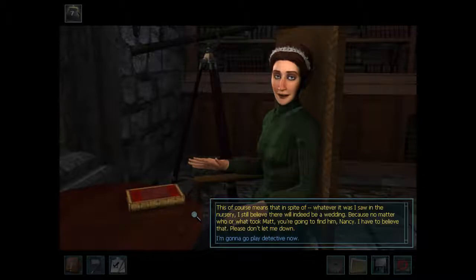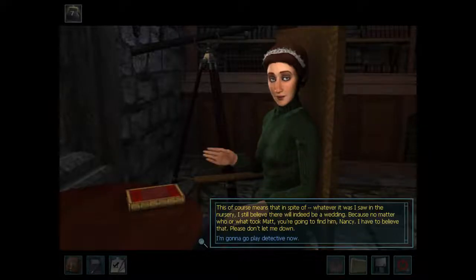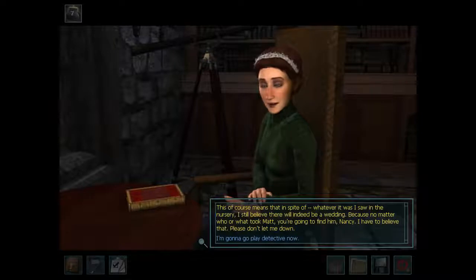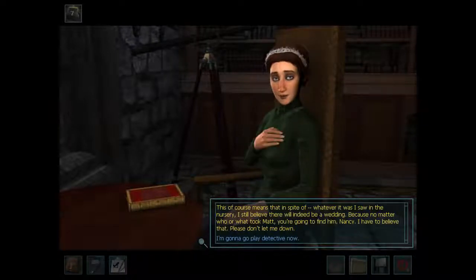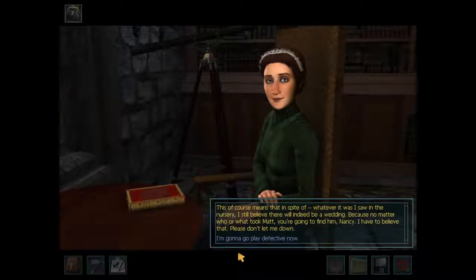This, of course, means that in spite of whatever it was I saw in the nursery, I still believe there will indeed be a wedding, because no matter who or what took Matt, you're going to find him, Nancy. I have to believe that. Please don't let me down. I'm gonna go play detective now.